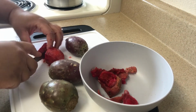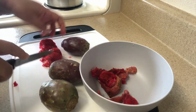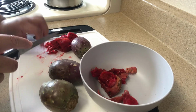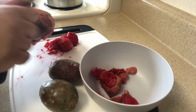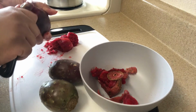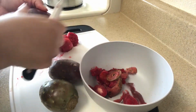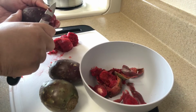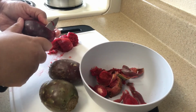They do have seeds, you guys. This one's pretty soft, as you can see. It's squishing as I try to cut it. Smooth that to the side, and it will stain your stuff, so try not to get this on your clothes or anything like that. Be sure to wash these guys really well before you get it on your cutting board. You know, we don't want any cross-contamination with the clean fruit. So these are all washed already.